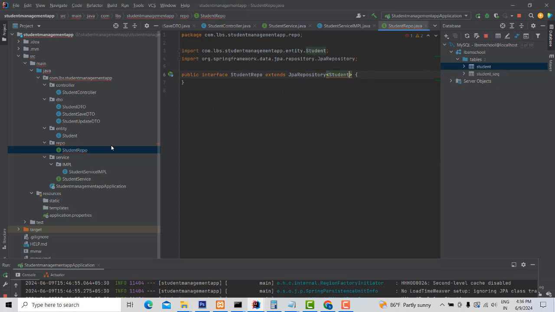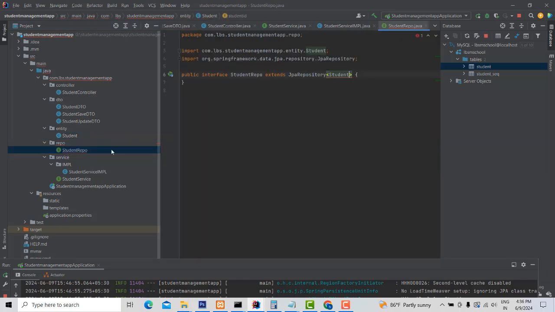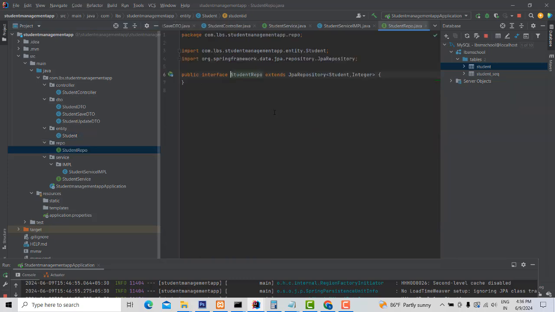And the primary key, which is the id, student id, so write it here. It is an integer format. If it is long, you have to make it long here also. That's the thing you have to do.